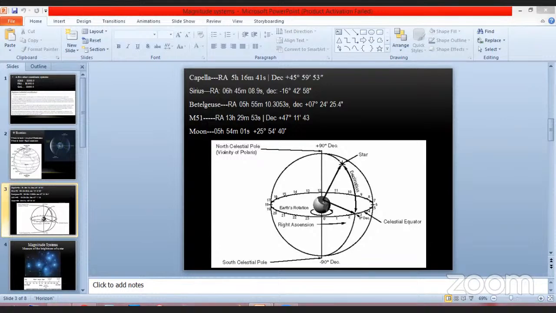And coming up to the magnitude system, in order to find a star in the sky, we have to first see the star. If we know the property or the brightness of a star, it is even easier to understand. Like if I say you can find M51 at this time, at this spot, you cannot directly go and see it. That is because of the brightness of the galaxy.